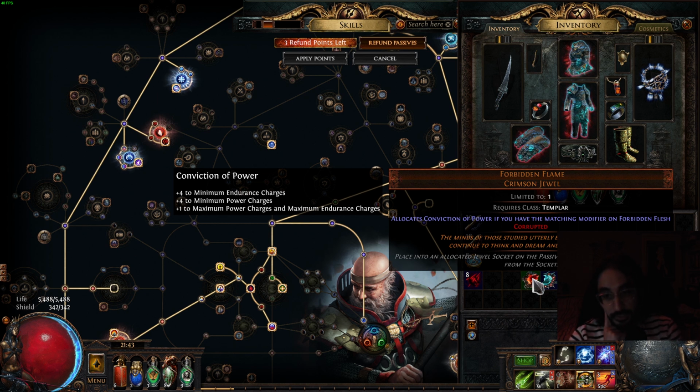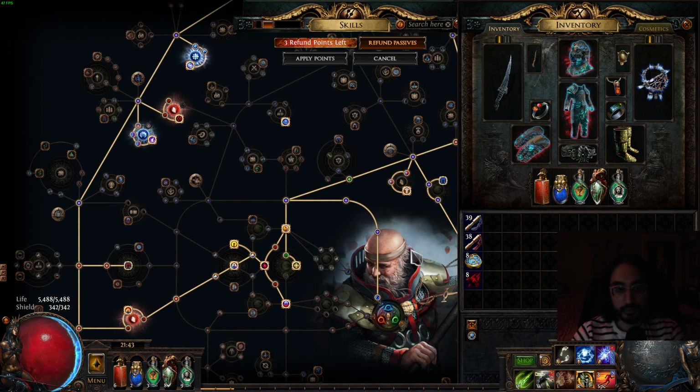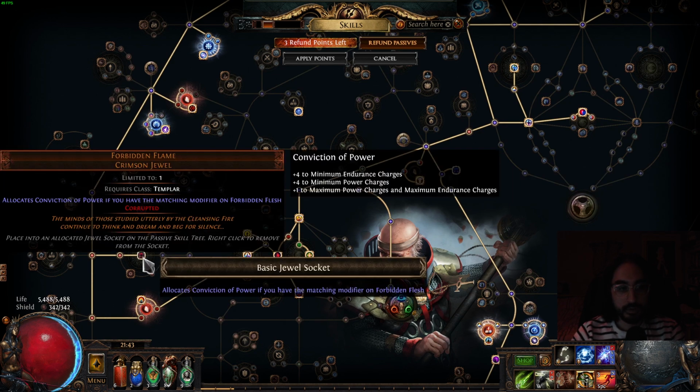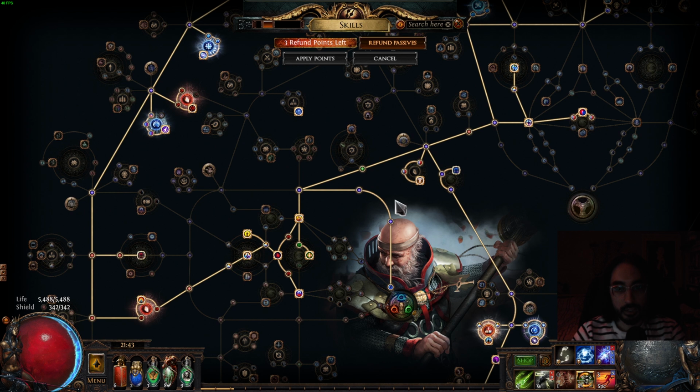Now, at the time of this video, I spent about 4 Exalted Orbs total for both of them. But there was only 1 of this on the market when I bought it, so I have no idea if these are going to go up or down in price. So that's like a big question mark. But right now, allocates Conviction of Power for Forbidden Flame and allocates Conviction of Power for Forbidden Flesh. And hopefully those stay at around 4 Exalted Orbs or they decrease, but I can't predict that.